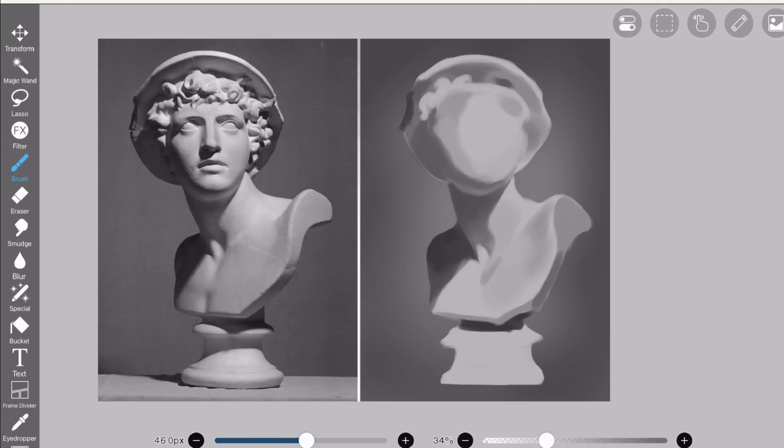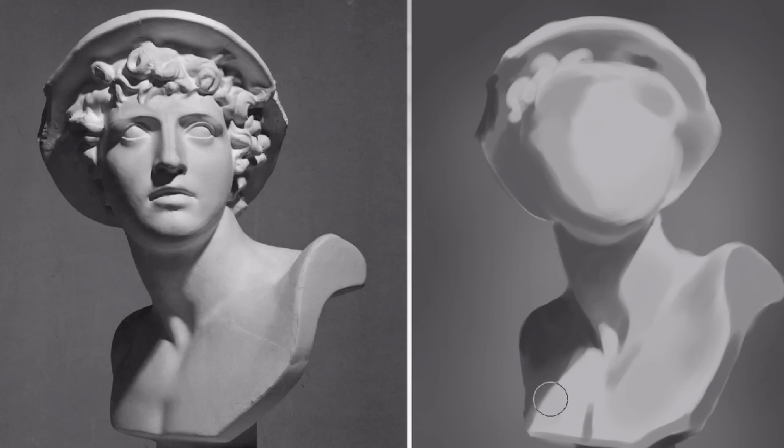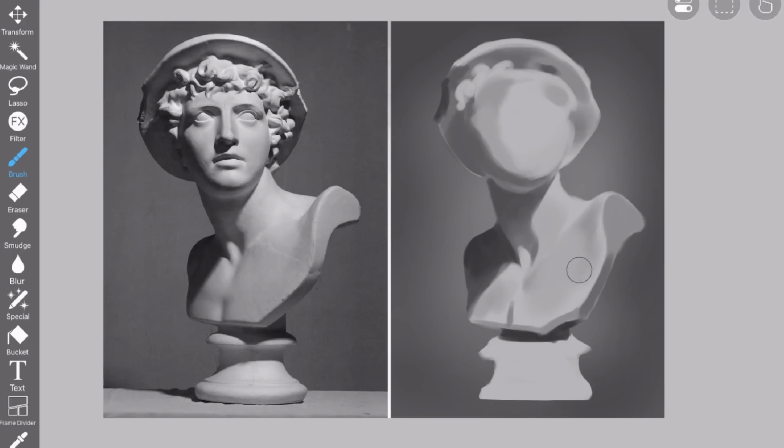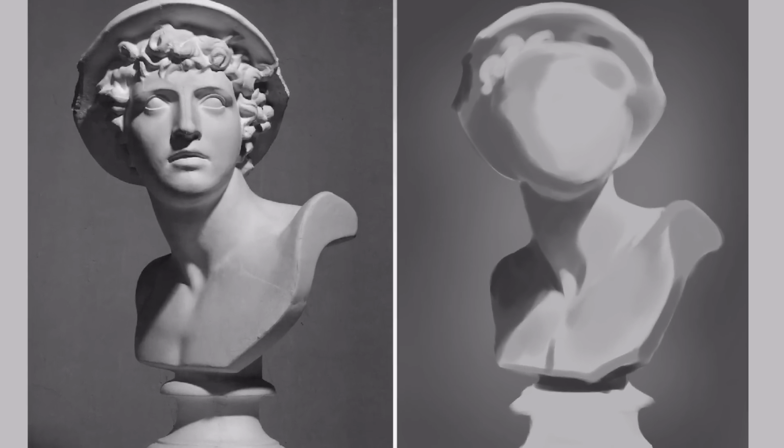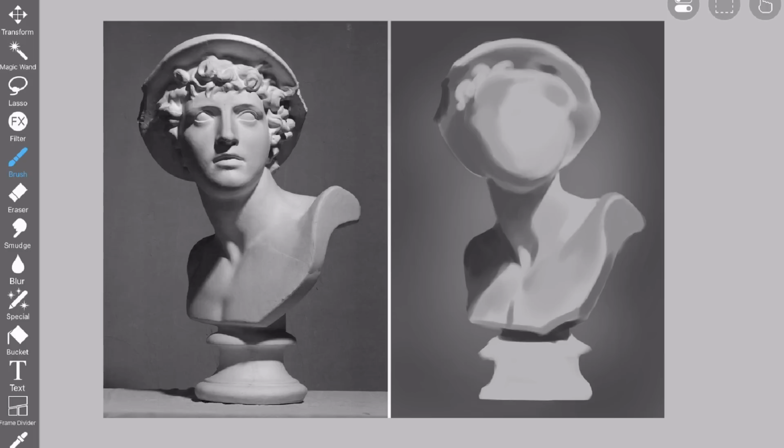Do not zoom in too much, which I know is hard because I'm the type to zoom in a lot, but try to avoid it in order to see the big picture. I might zoom in on the video editing so you can see the painting clearly, but trust me, I'm not zooming in on the actual process.